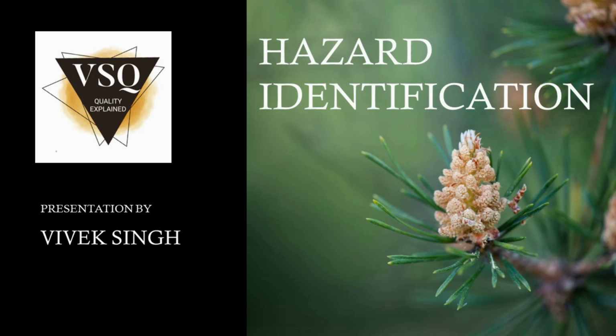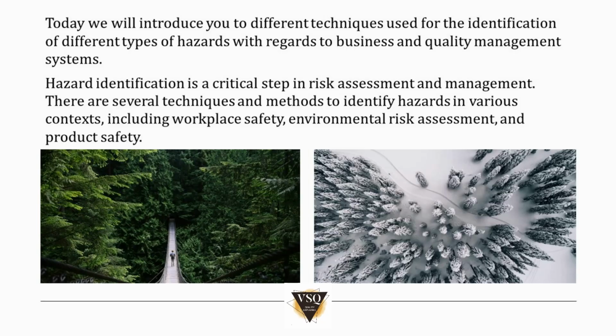Today we will introduce you to different techniques used for the identification of different types of hazards with regards to business and quality management systems. Hazard identification is a critical step in risk assessment and management. There are several techniques and methods to identify hazards in various contexts, including workplace safety, environmental risk assessment, and product safety. Here are some common hazard identification techniques.